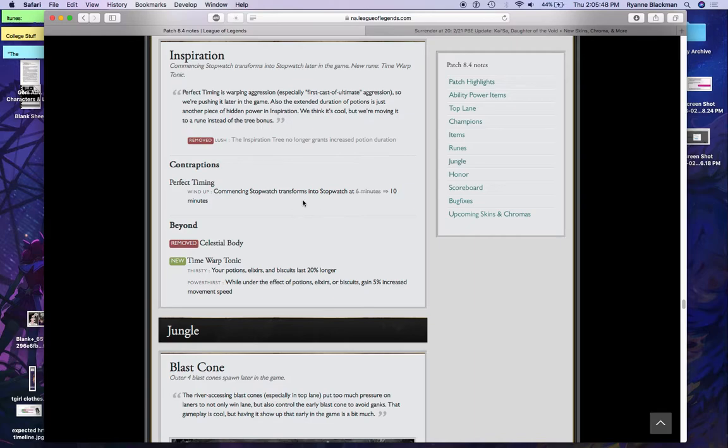Also, they nerfed Commencing Stopwatch, making it transform at 10 minutes instead of 5, so haha to all you stopwatch users. But they gave the original bonus for choosing Inspiration to Time Warp Tonic instead, making all potions, elixirs, and biscuits last 20% longer, and you gain 5% movement speed bonus while under that. I didn't like Celestial Body before, but with Time Warp Tonic, it's actually kind of worth using now, especially since it's in the same tier as Approach Velocity.